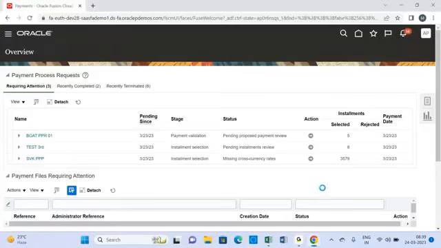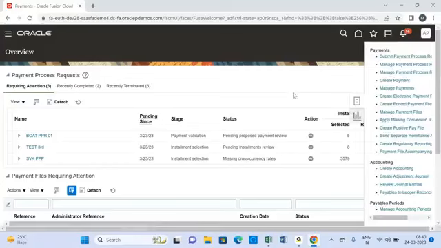Fine. So the payment got enabled. Now go into the create payments work area. Create payments. Right.